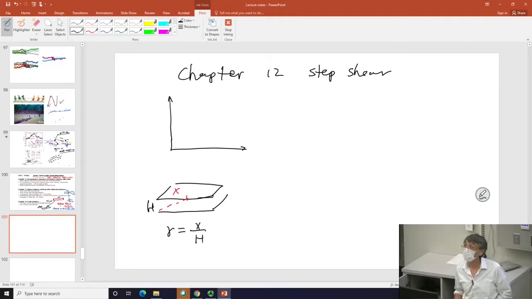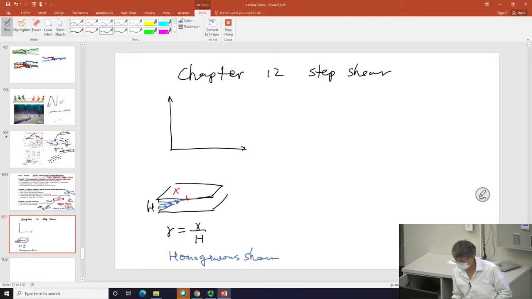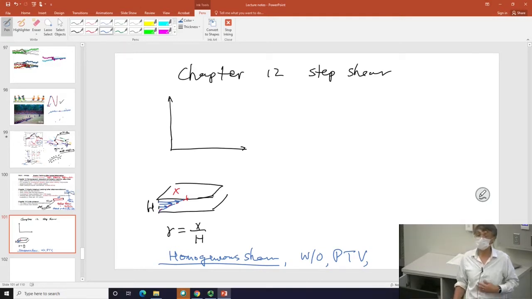Well, that's not of course. Remember, the big assumption is that you manage to make this deformation homogeneously. Right? This is a big assumption. Without particle tracking velocimetry, you don't know for sure that this is the case. But for convenience, for discussion, let's assume we have achieved that. Okay?